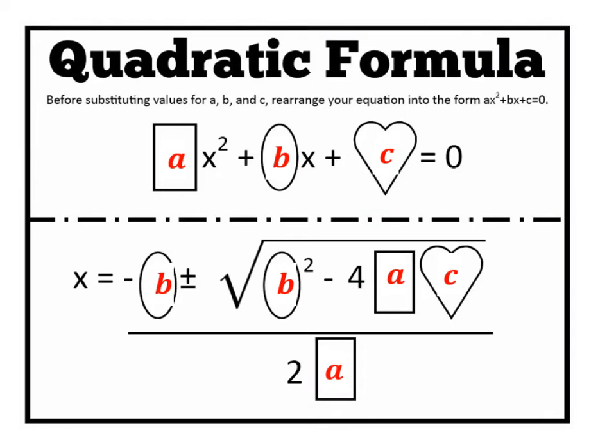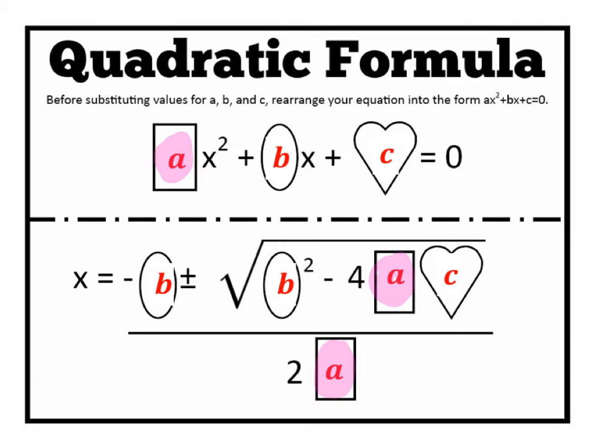Now this image is another way you can use the quadratic formula. What this allows us to do is identify what a, b, and c are and see how you can plug them into the formula using shapes. So for example, the number in front of the x squared is the value of a, which is in the box, and we can see below that we have two squares that we would have to fill in, next to the 4 and next to the 2.